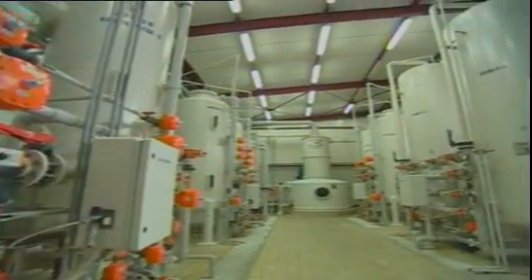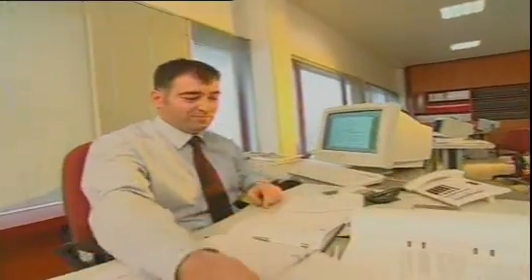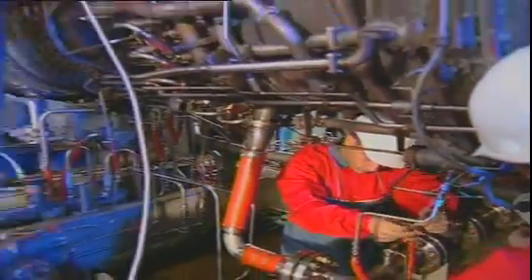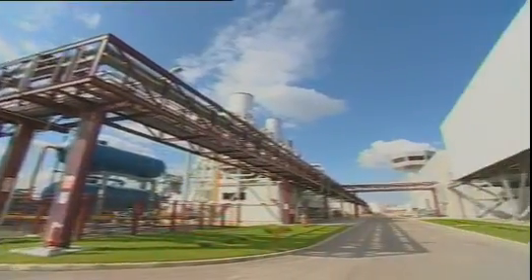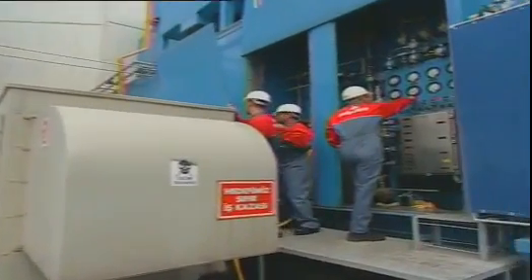Zorlu O&M is the first Turkish company of its kind, with trained, specialized personnel, equipment, and spare parts stock. Its activities bear in mind the future needs of the rapidly privatizing energy market in Turkey and the world. Through its O&M service, Zorlu O&M ensures the profitability and reliability of energy facilities. Turkey's demand for electricity over the next 10 years will continue to increase, necessitating an investment of $4 billion in the sector, most of which must come from private sector companies such as Zorlu Industrial.